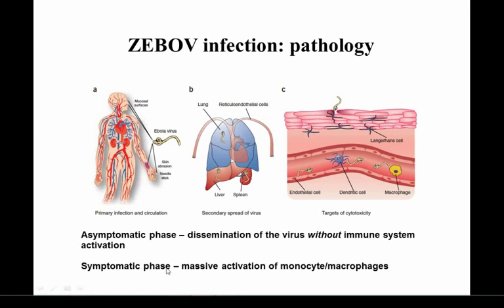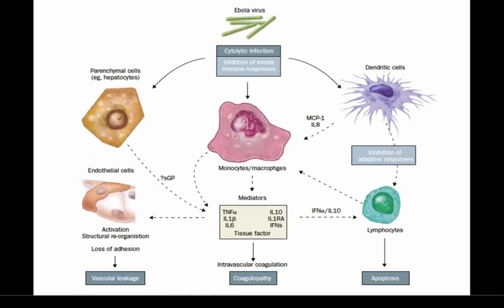Then your monocytes and macrophages get hugely activated. It's just, oh my God, we've got a virus here, we've got a virus everywhere. You get a huge stimulation of these monocytes and macrophages. They'll start releasing TNF-alpha, interleukins, tissue factors. This is going to give you the high fever, cause vascular leakage at the endothelial cells, cause intravascular coagulation, and that's what gives you the hemorrhagic syndrome, and that's what's going to kill you. Now, does this ring any bells, all of this?